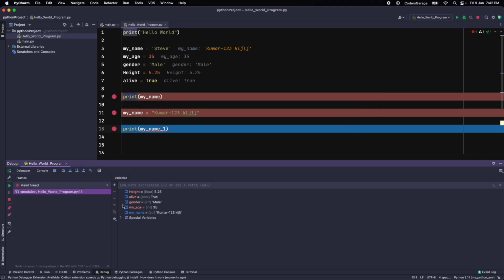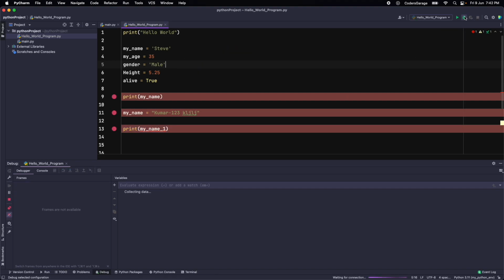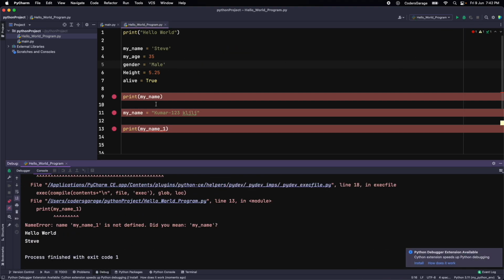Alright. If I want to turn off all the breakpoints, basically mute all breakpoints, you can click on the last icon here and it will mute them, right? And when you want to unmute them, you can unmute them. So when you mute them, the program won't stop anywhere. If I click on here, it will behave like running it. It won't work like debugging. It will behave like a pure execution. And during execution, you can stop also. There's a stop option. So these are the basic options for running and debugging your programs.